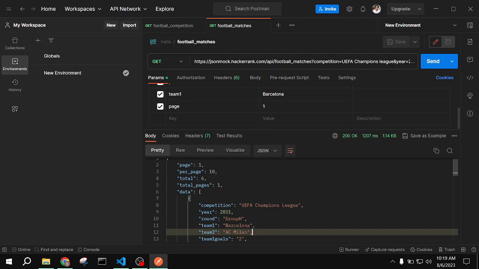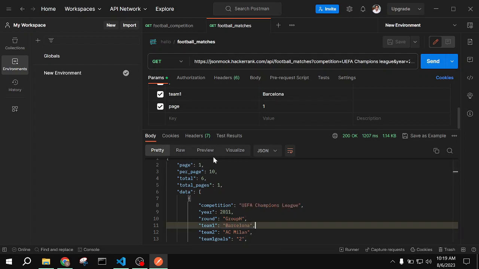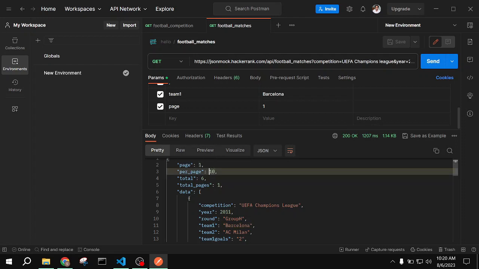This GET request is giving us the matches of that team in that year in that competition where team one was Barcelona. The maximum number of matches is found first, 10.